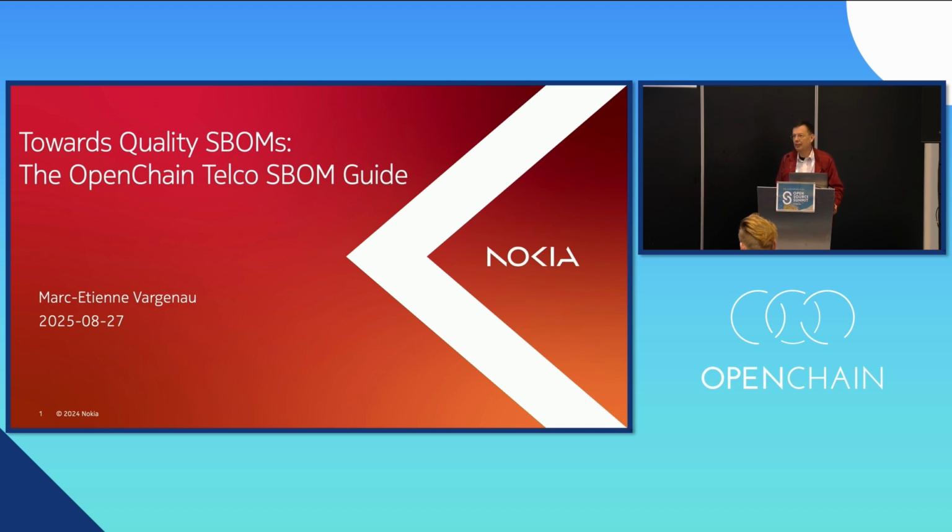In the Telco guide, we recommend package URL as the way to identify precisely a package. I just want to mention that in this summit there was a talk by Philippe Ambrodan, creator of the package URL, and in this talk he told us that they are currently moving the package URL from an informal standard to a formal one. It has been submitted to ECMA, and then it will be fast-tracked to ISO. So it will become in the next month an ISO standard.